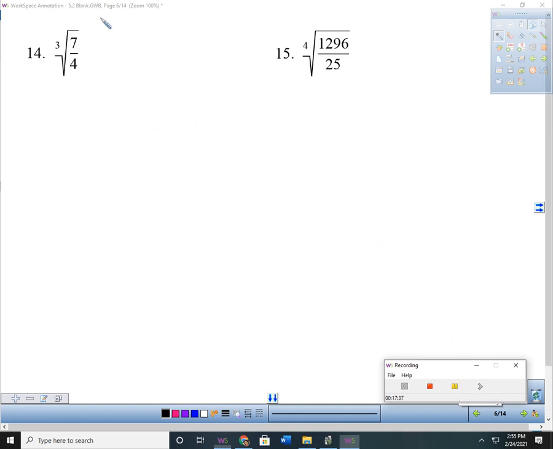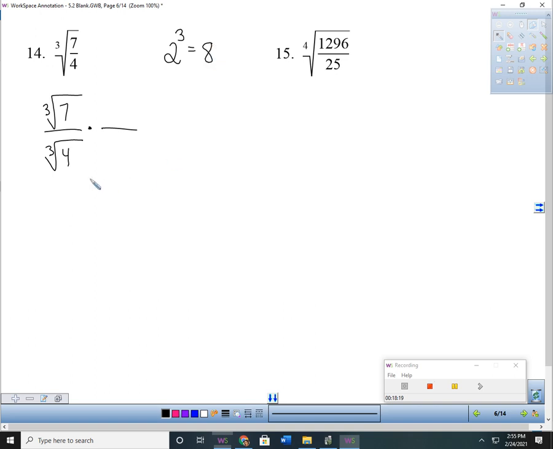All right, so I'm going to assess here, 7 is prime. So I know that, well, 7 over 4, that doesn't reduce, right? So I'm going to have to cube root the top and the bottom. 7 is a prime number, so I can't split that into anything that I could reduce. And 4 is 2 times 2, so there's only 2 of those, not 3 or more. So I've got the cubed root of 7 over the cubed root of 4. So I'm trying to get a perfect cube on the bottom. This one would actually be kind of easy if you were thinking about it. But the smallest perfect cube we have would be 2 to the third, which is 8.